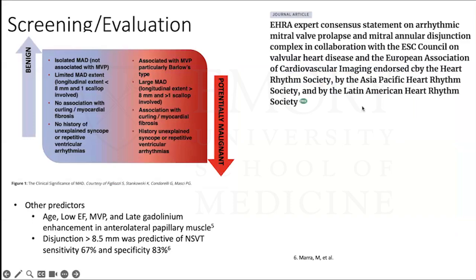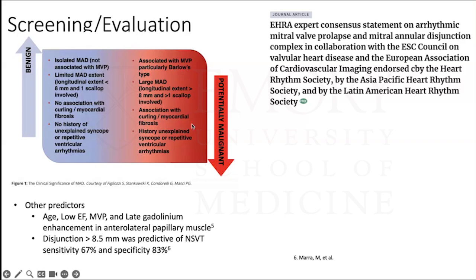So what do we do about that, right? If you have someone with mitral annular disjunction, how do you think about that? The risk is higher than the general population, but still, we're seeing risk all over the map and not anything really clear. So how do we think about that clinically? They've come out now with looking at these different studies, trying to figure out what we think about as the clinical significance and what we try to stratify into high risk or low risk phenotypes.